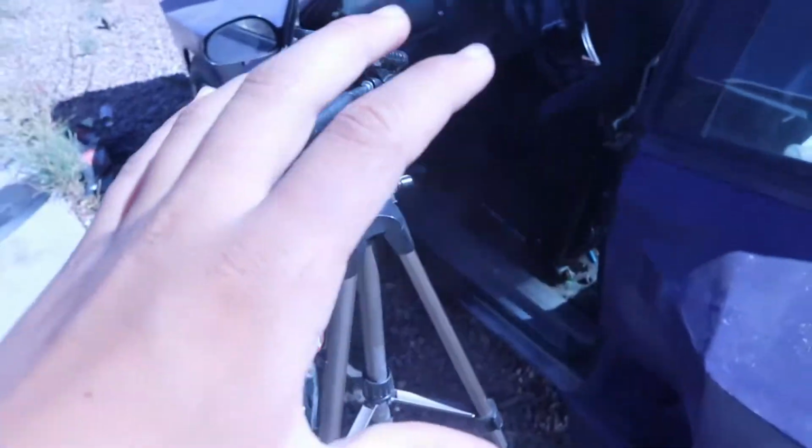But the thing is, if we zoom down right here, there are two bolts of adjustability, so you can lower it and that would bring it more towards the door, or you can lift it up, which is what we're going to do to get it further from the door. So that should work as well. I just woke up, so my voice isn't very good, but anyways, let's go ahead and jump right in.